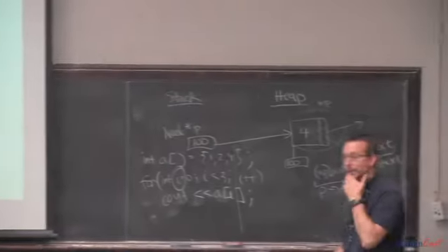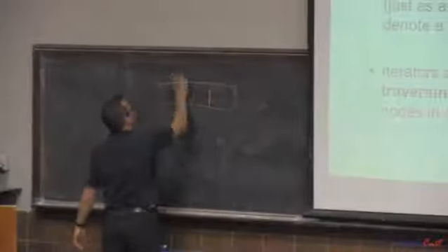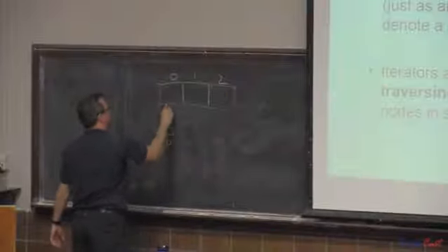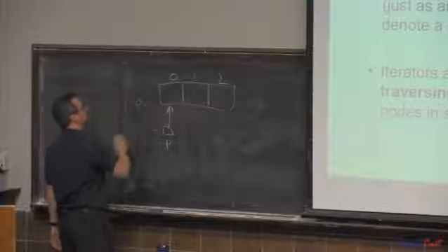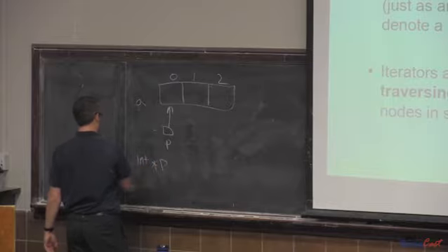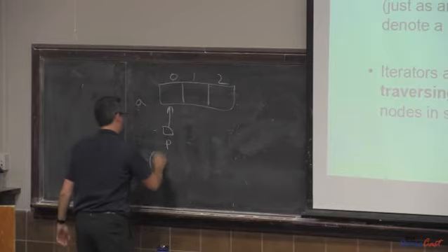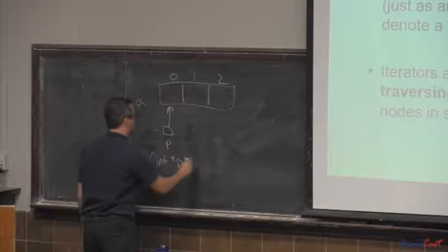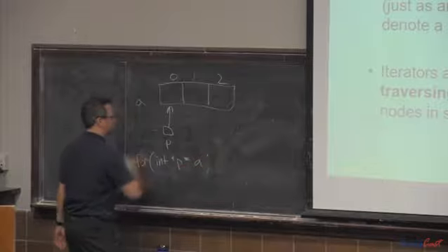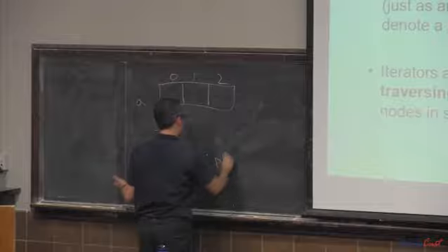Or I could use pointers, using pointer arithmetic, right? If I have an array in memory, I can have a pointer pointing to this element at index 0. So if this is an int array A, I can do int pointer P. So I could do for int pointer P gets the value of A. That's the element at index 0, right? And I can do P not equal to null.